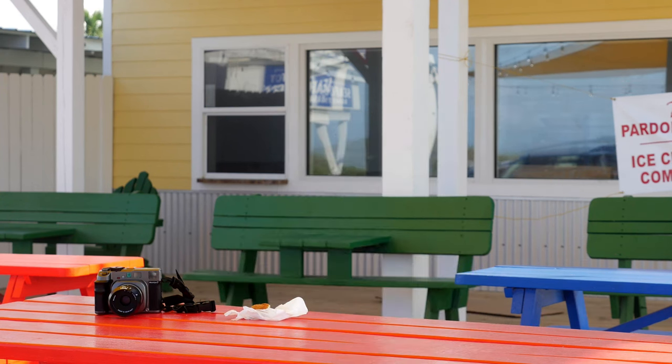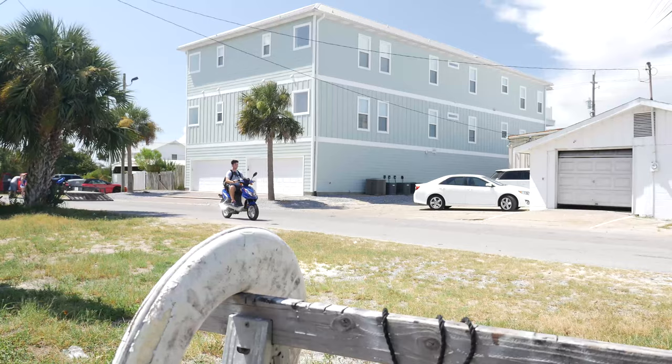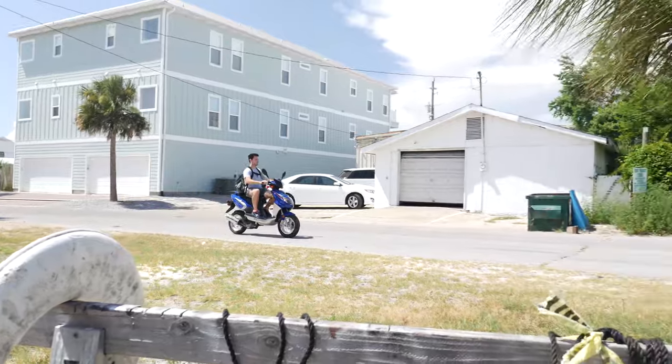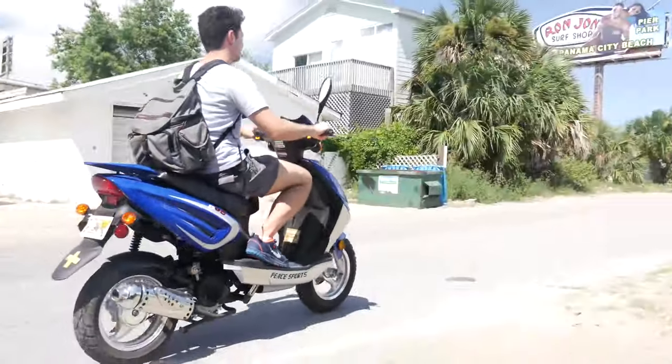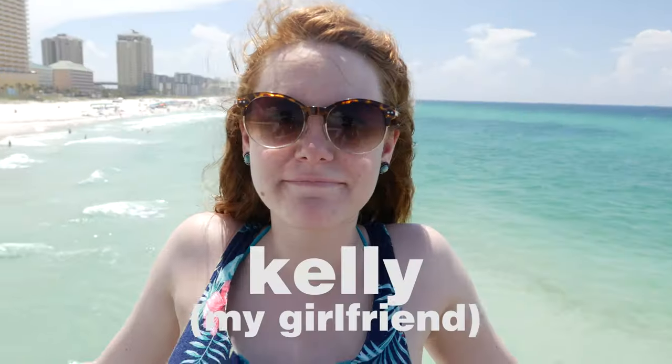Like most photographers, when you don't know where to go, you just pick a direction and start going. So with a little help from California Cycles, I got some wheels and started scootering around. This is actually a completely staged shot of me on the scooter because I realized I was terrified of driving them on the open road, so instead I got my girlfriend to drive it.